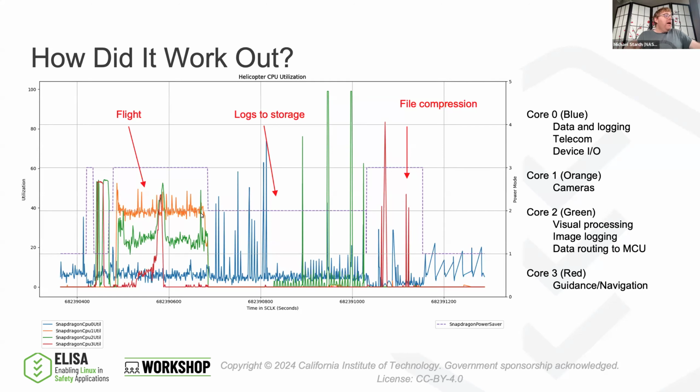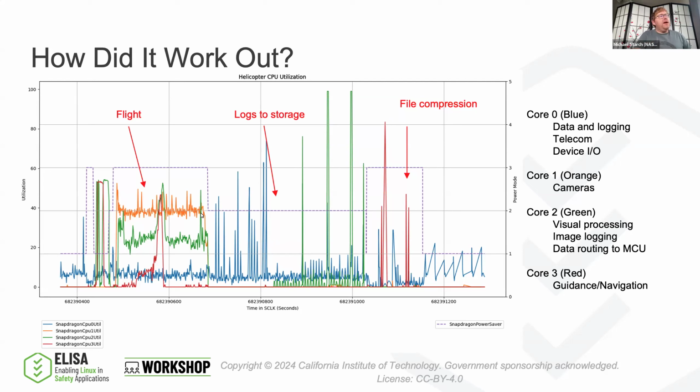and that the helicopter was very safe. Later in the mission, this is the next thing where it says log to storage. You can see we do get a few spikes up higher in utilization. This isn't a major problem. This is when we're taking buffers out of memory and writing them to disk so that they're available for, say, downlink. At this point, we're already sitting safely on the ground. So if we do go above our safe margins of utilization of the CPU, it's okay, because what can happen when you're on the ground? If you're flying, you might crash. If you're sitting on the ground, the processor might throttle a little bit and you might slow down.